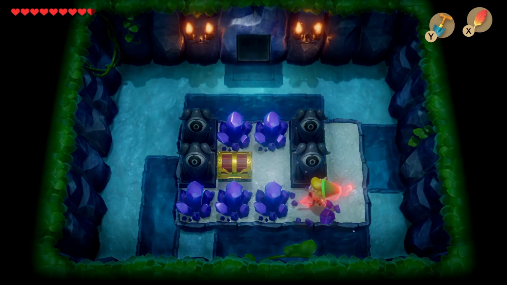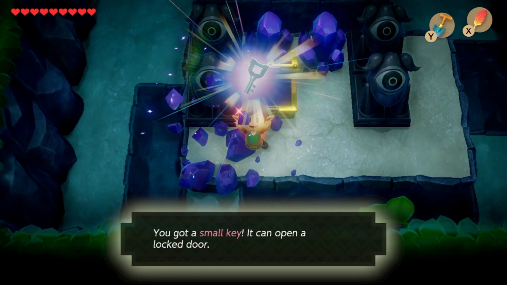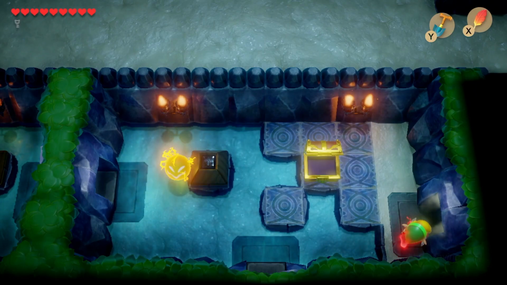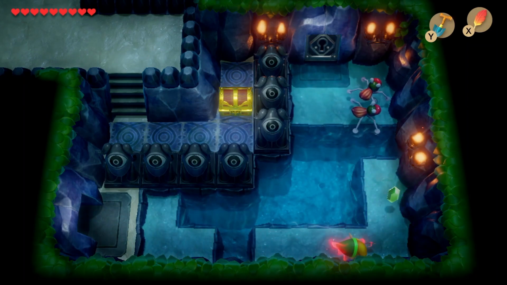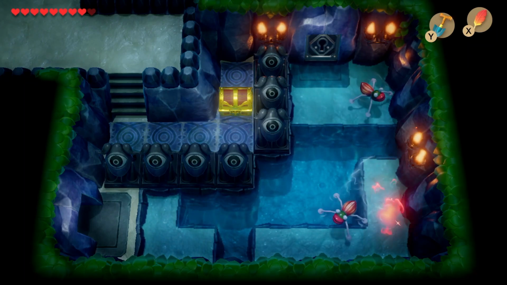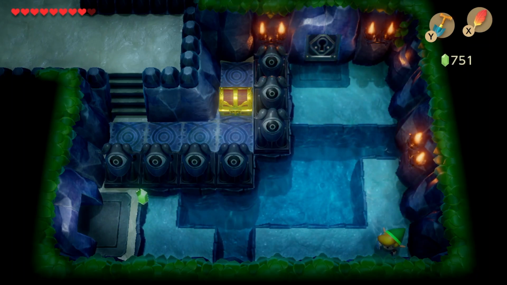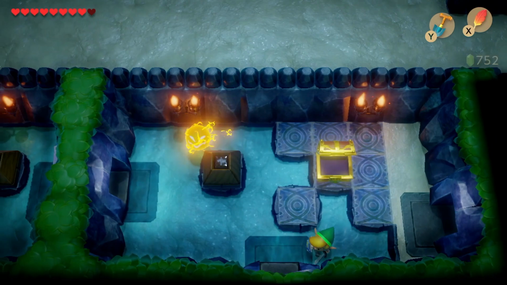Bam! That was epic. And we get a key! We can open a locked door. I really like the music in this dungeon. That's like with any map, really, in Link's Awakening. So I won't pick up these items, if possible. Alright, can't go along. Can't go here anyway. I don't know why I bothered defeating these enemies.